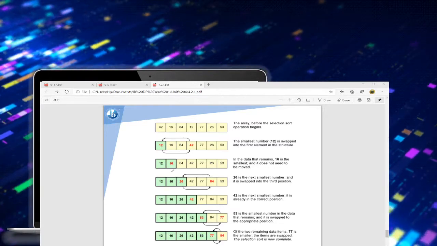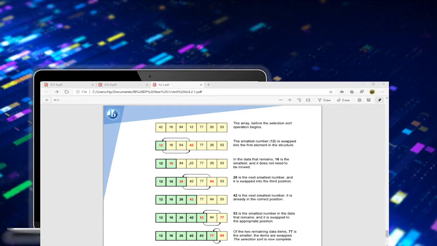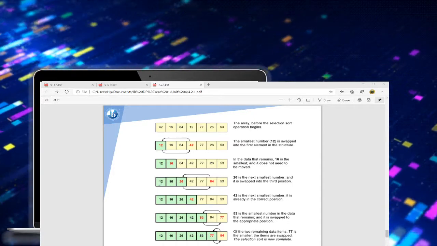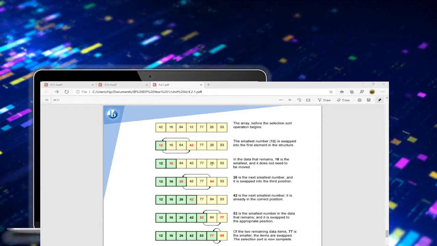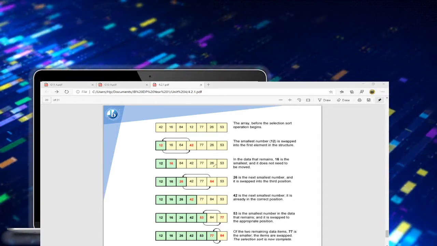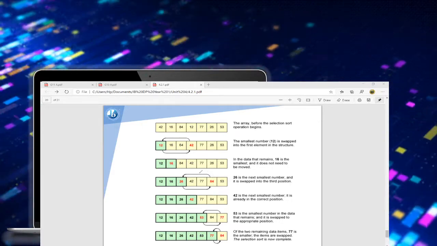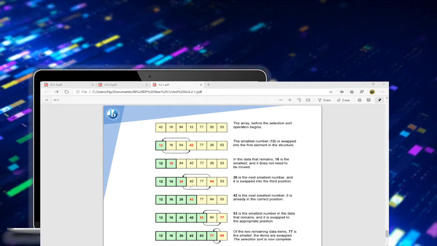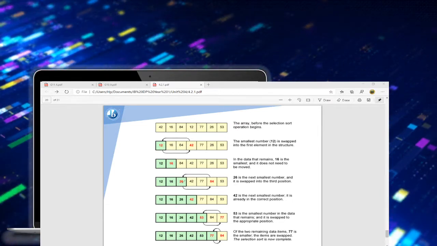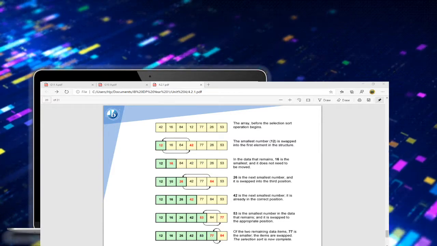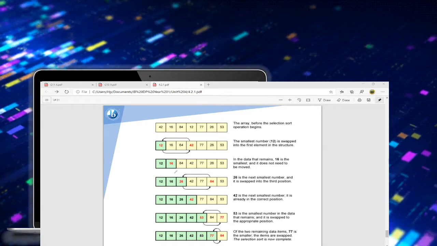And then we will compare to 16, 42, 84, and then what's next? Until it reaches what? Number 26. And then what happened? It will switch 26 with 84. Okay, so we have 26 here. So we have 12, 16, 26. So this is the sorted list already.